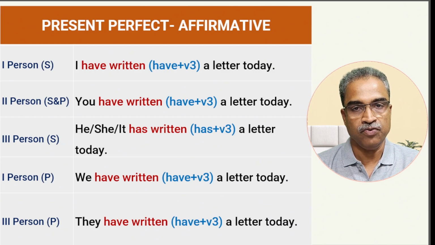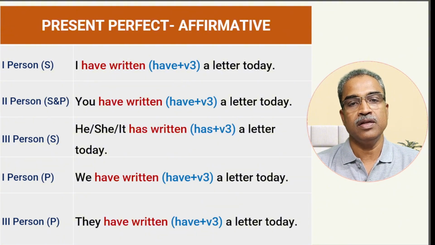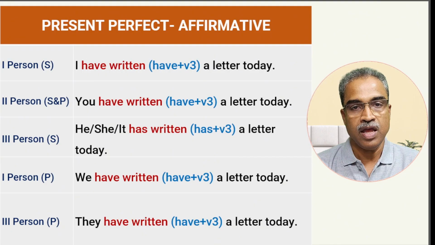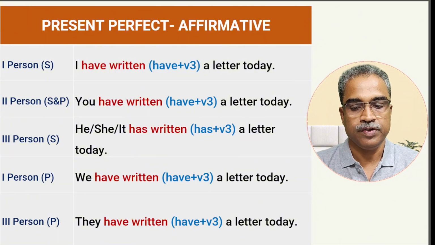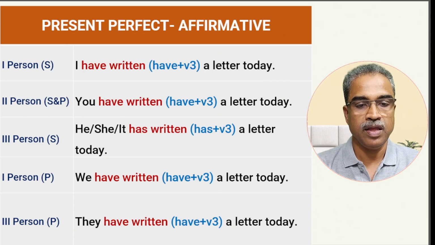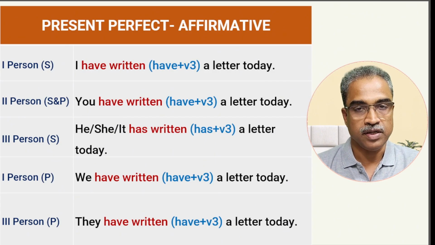Starting with present perfect and the special auxiliaries that we find in the present perfect, and they are have or else has. Have, has. So we are going to learn when do we use these two auxiliary verbs, have and has, with which subjects. This is what we are basically going to learn in the present perfect tense. First person singular, I write.